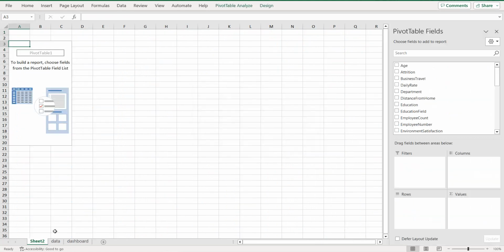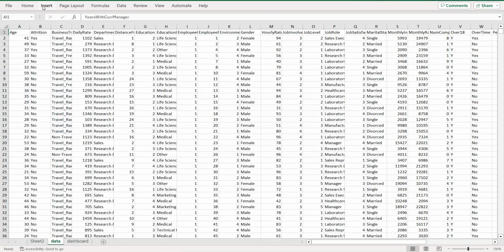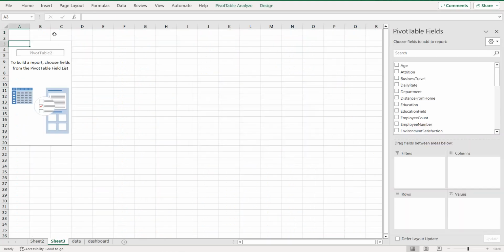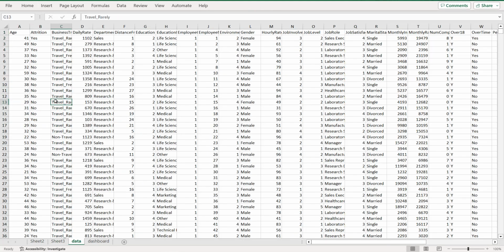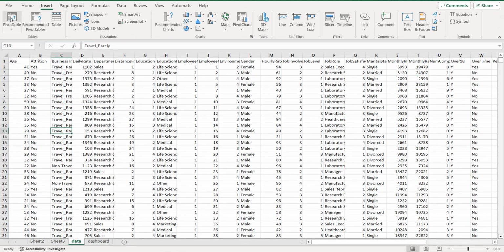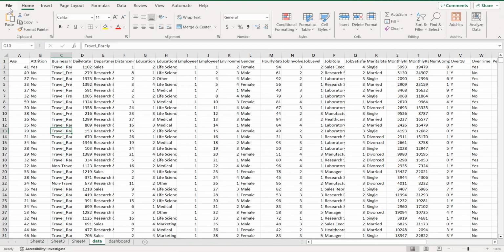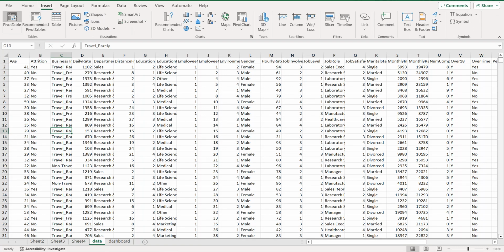Okay, this one, insert, pivot table, second, go back to data, insert, third one, insert, pivot table.